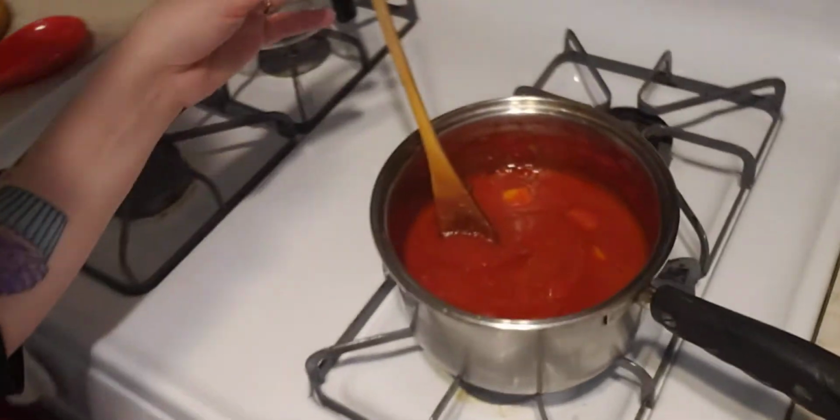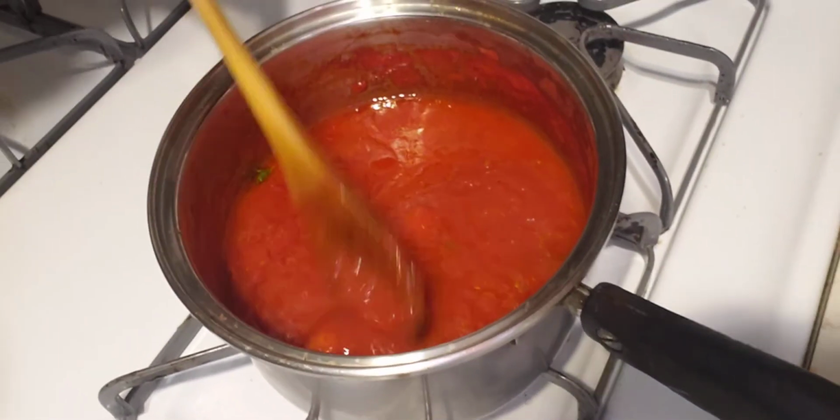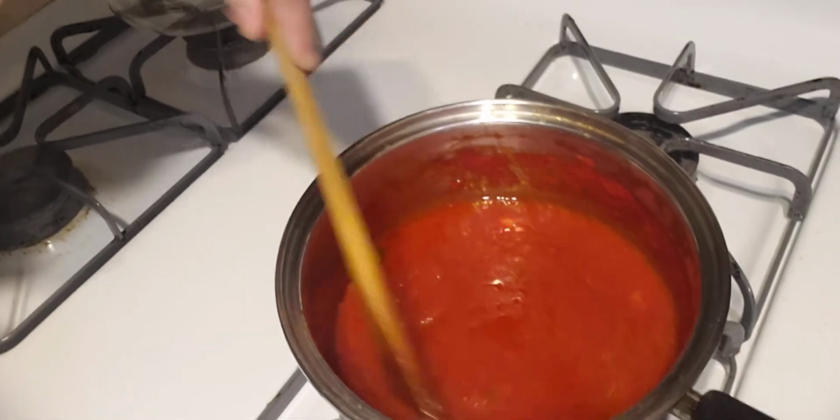Let me give my gravy a stir. I think my coffee's ready. And again, let me bring you over here one more time. This is not a cooking segment, I'm just showing you what I'm doing here. This is the gravy, and these are the garlics. I leave the garlics pretty much whole, but they will liquefy into the gravy and it gets a nice consistency. I started it in the pot around 9 a.m. I'm thinking by 11 to 11:30 it should be done, and then I shut it off. I'll leave it in the pot until tonight, and then all I have to do is heat it up.